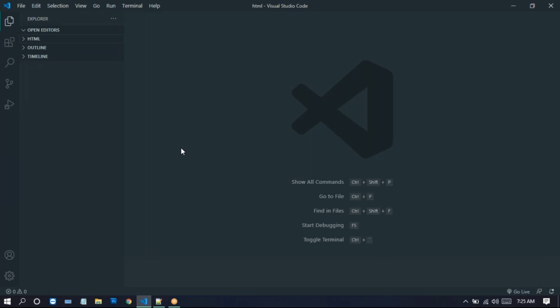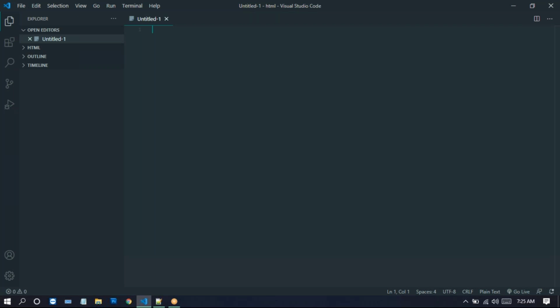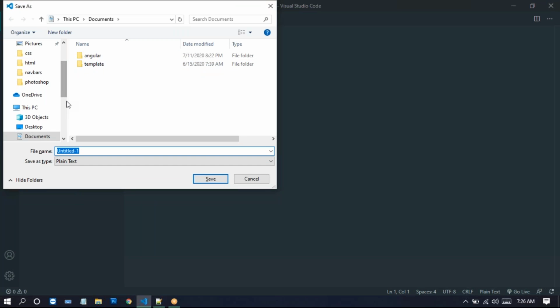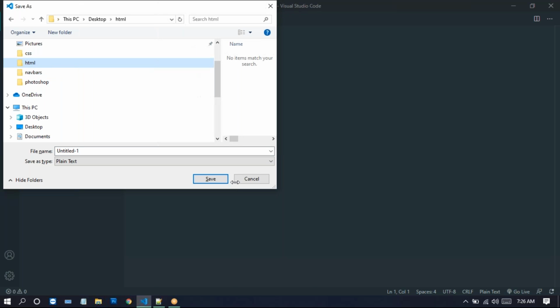So here, open Visual Studio. Here I'm creating a new program and saving it.